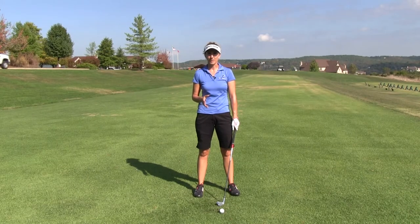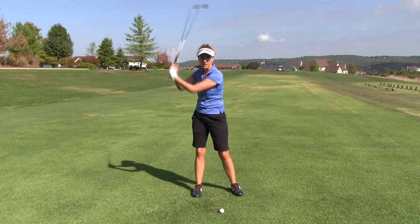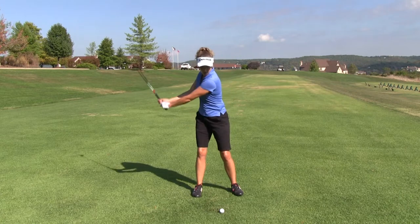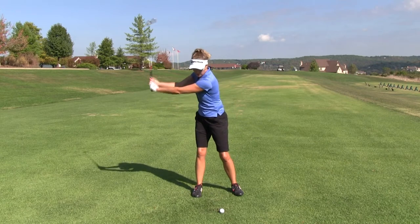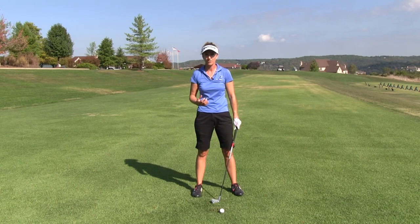How do you know if you're turning enough in the backswing? And how do you know if your backswing is long enough? I always base the backswing not on the length of the arm swing, but on the length of a player's turn. For instance, if I get a short, stocky guy and he's going to turn his shoulders 90 degrees, but his arms are only here, why consider that a full swing for him? Because for him to get that club up to the top, he's probably going to bend and break down and cause all sorts of other issues in his swing.